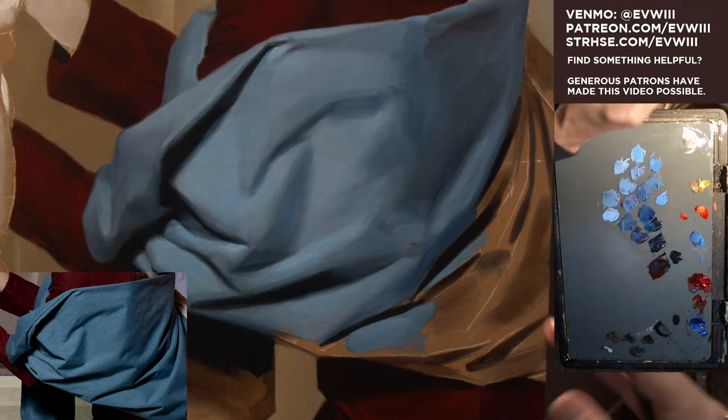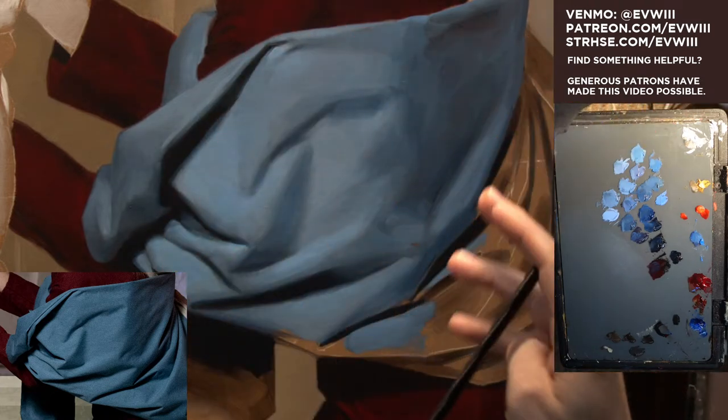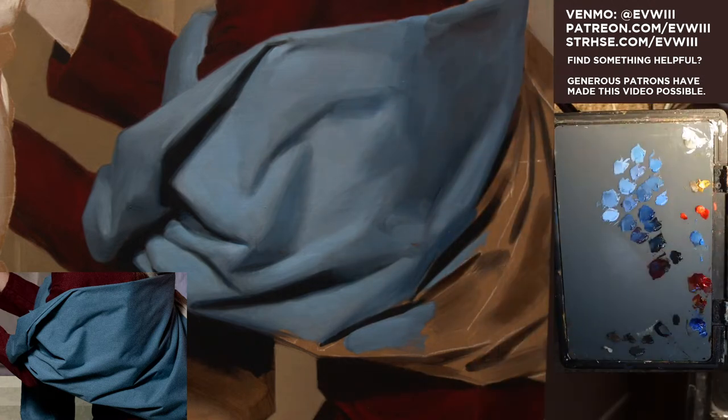Sometimes I'll work kind of an area at a time. I know this was kind of a big area, but I may just pause right here and not try to go into the rest of these other folds just yet, and just take a few moments to flesh out and get this in a little bit better shape before I move on to that section.